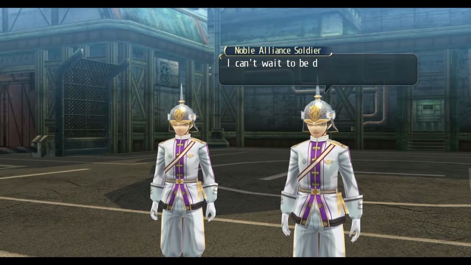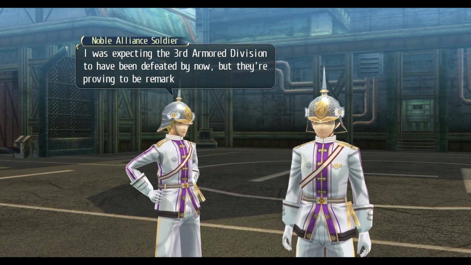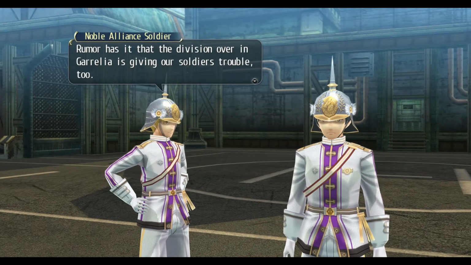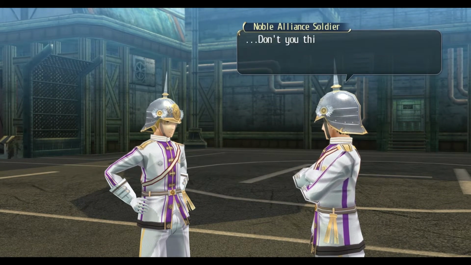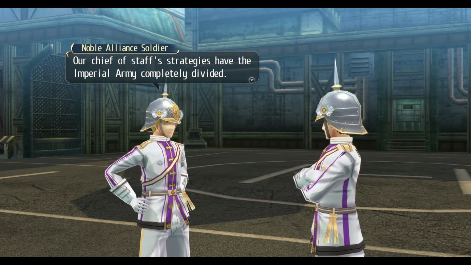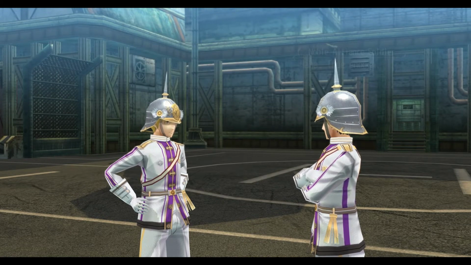This job's such a pain. I can't wait to be done in this place and return to civilization. I was expecting the 3rd Armor Division to have been defeated by now, but they're proving to be remarkably stubborn. Rumor has it that the division over in Guerrilla is giving our soldiers trouble too. 4th Armor Division still holding out as well. Don't you think this war is dragging on a bit too long for our victory to be a done deal? It's only a matter of time. Our Chief of Staff's strategies have the Imperial Army completely divided. All that's left is for Le Guin and Boniface's armies to go in for the kill, and victory's as good as ours. True enough.